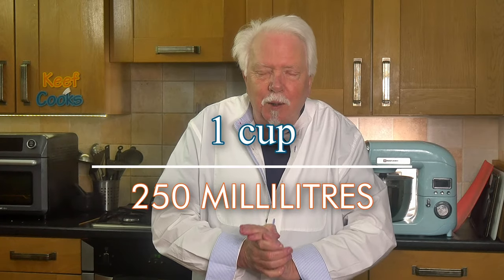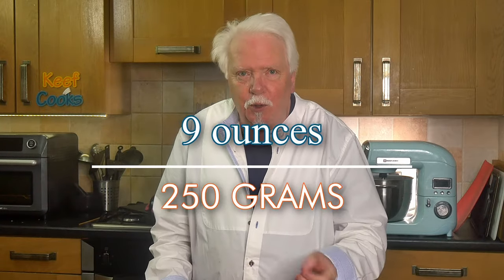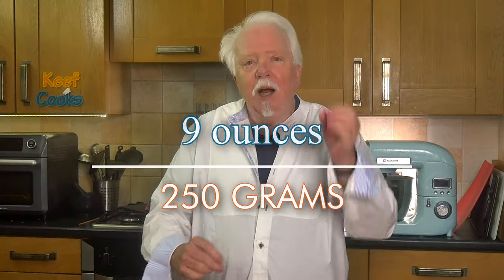And before you do that, you will have made some chocolate ganache simply by heating 250ml of double heavy cream until it's nearly boiling, and then you take 250g of dark chocolate, smash that into little bits and put it in the hot cream and stir and stir and stir until the chocolate is all melted and you've got a lovely, smooth, gooey ganache.